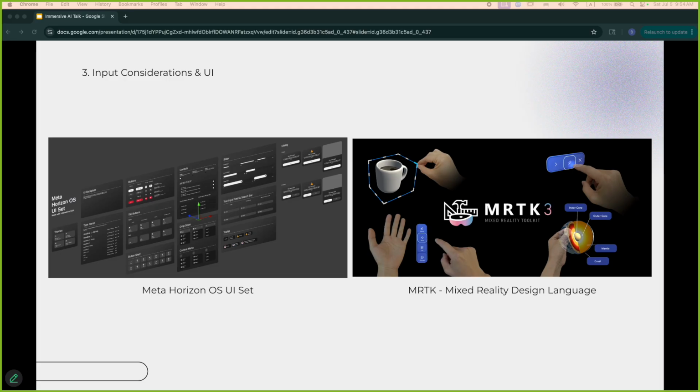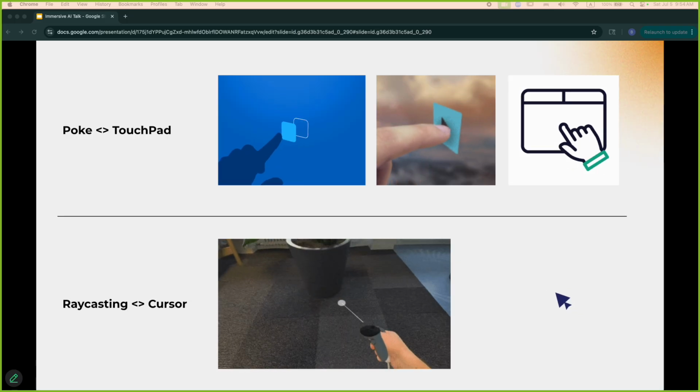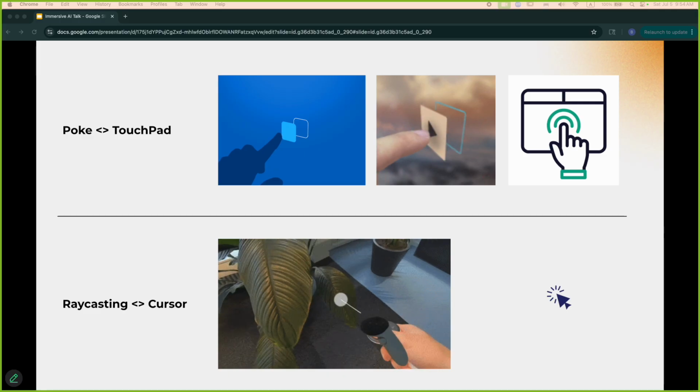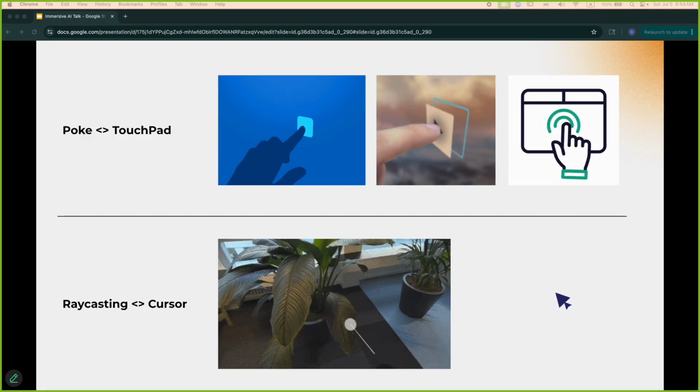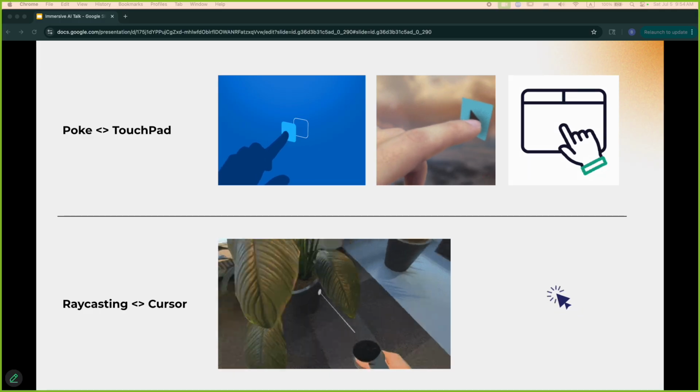Lastly, I would love to talk about input considerations, because over the years, companies like Meta, Microsoft, and others have introduced a variety of interaction models. Some have become common standards, others are still experimenting. Those considered most common and still widely used are poke and raycasting.